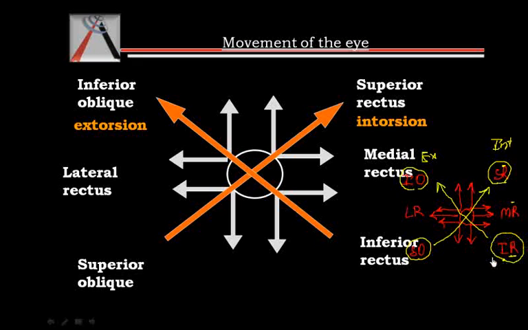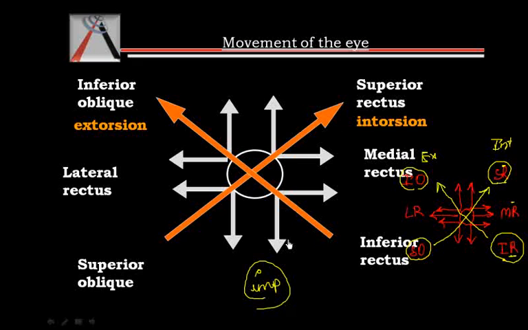Now with this diagram we can answer any combination of question. For example, if the question is asked about what movement does inferior oblique bring about, we can see in this zone the inferior oblique has these three arrows associated with it. So inferior oblique brings about the lateral rotation, it brings about the superior rotation over here, and it brings about the extorsion. So in this way we can answer any combination of questions by understanding this diagram. It's a very important diagram and very common source of MCQ.